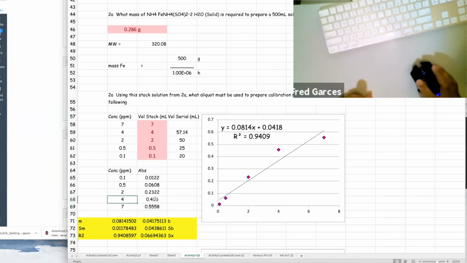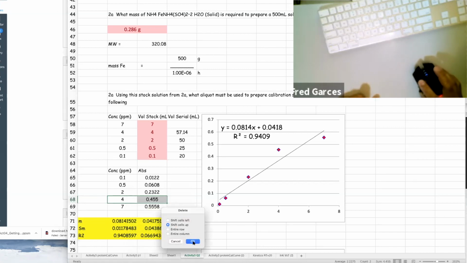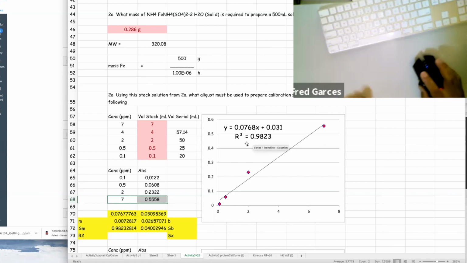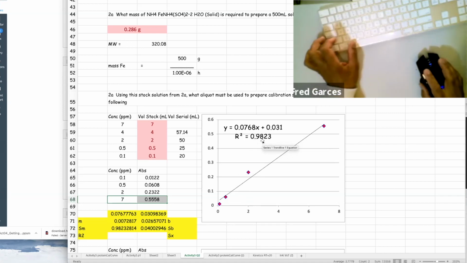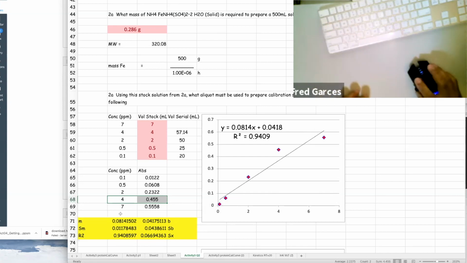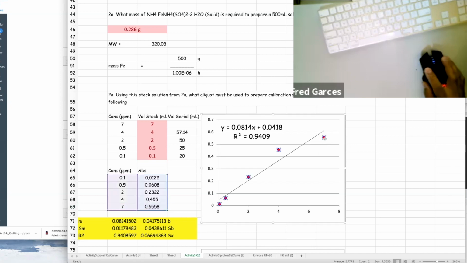And let me remove data number 4, this one right here. I'm just going to delete that and move the cell up. You can see that by removing data set 4, that only gives me 0.98. So that's the wrong one to remove. I'm going to do Control Z again, which gives me the original. Now I know that I'm going to need to remove this last data point. And when I do that, I get a better set of data. That's how you would fix that.